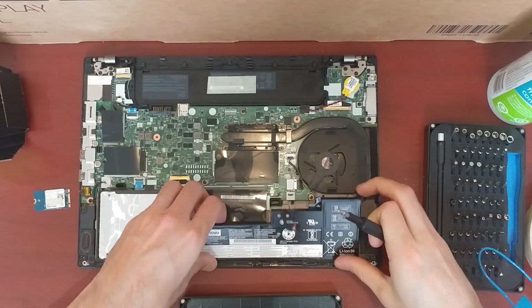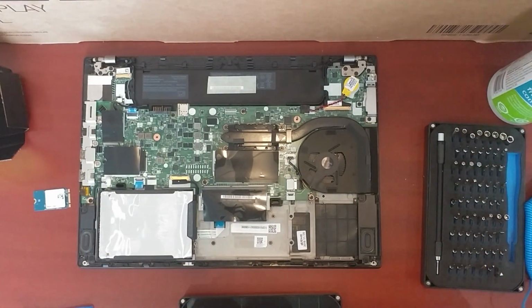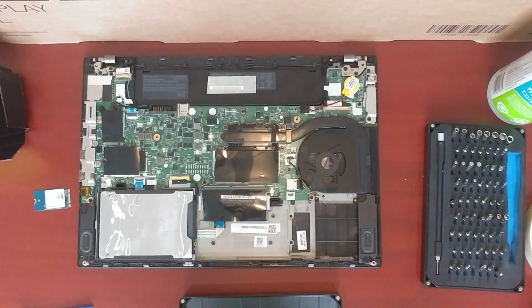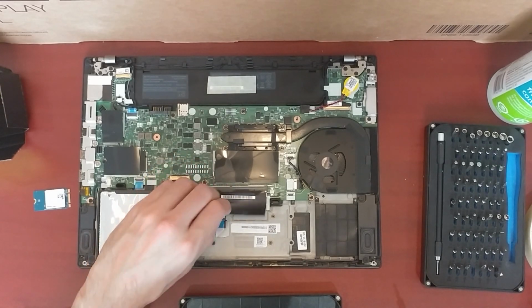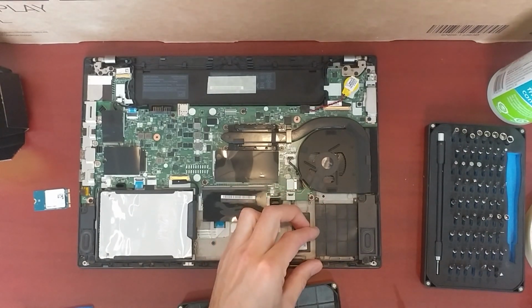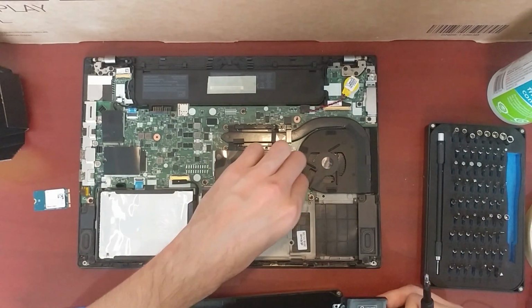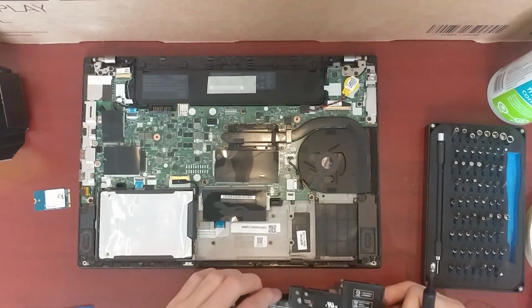Guess we'll find out in a second if that was the right one. Yeah, so the smart card reader might be a little different, so we might not be able to upgrade that later. But yeah, that would have gone here. Right now there's a plastic piece in place. I imagine it plugs into here. Right there. That's how it would be.